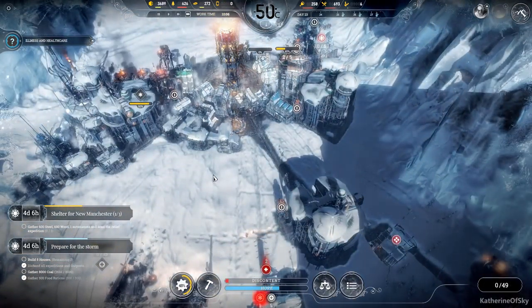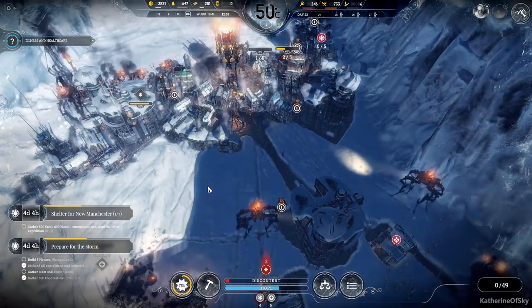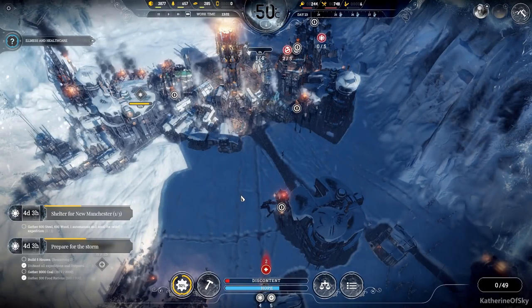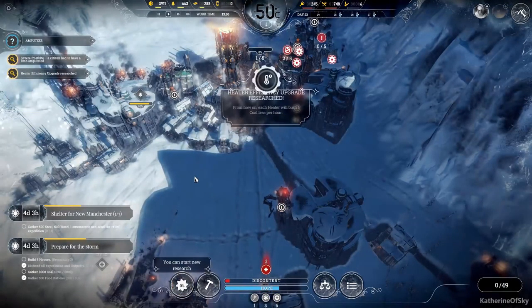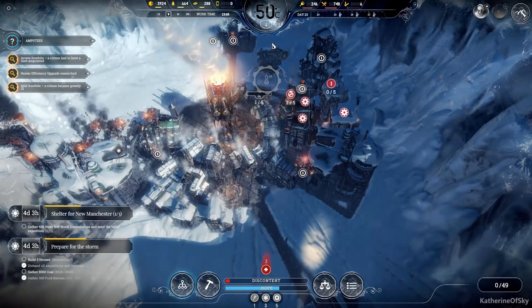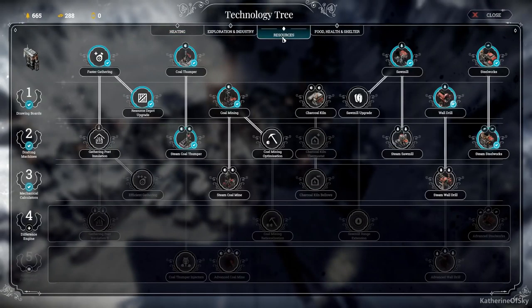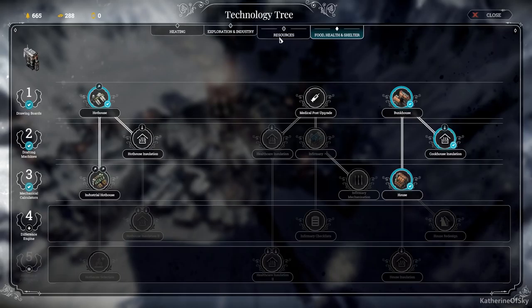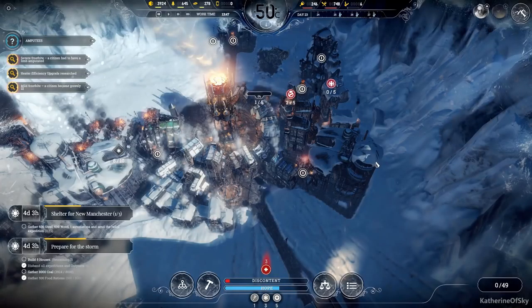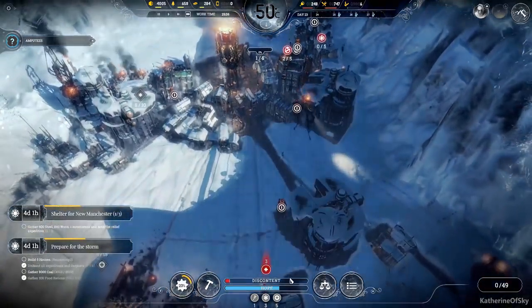All right. And this is going to be for wood. So we have no problems. Okay. Heater efficiency upgrade researched. Good. Now, we want to build the... We got the house, right? Yep. Okay. I want to build the charcoal kiln. All right. That's going to be good.